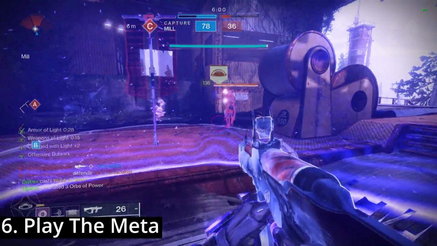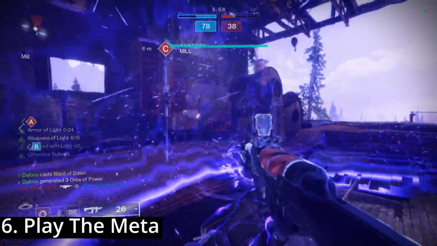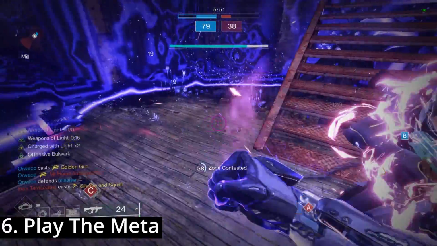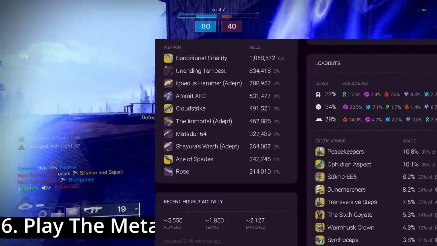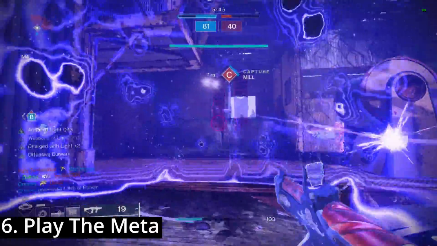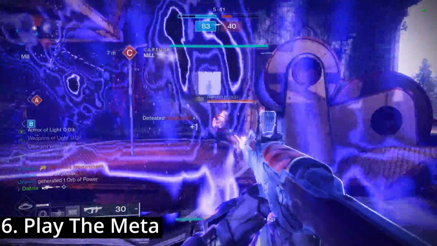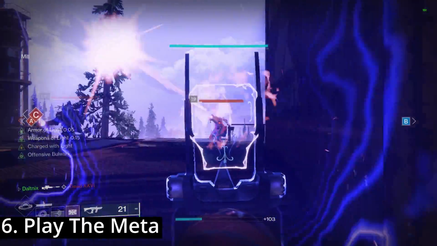There's no honor system. There never has been. When you're going into comp or trials and you want to win, you need to play the meta if you want to get that sweet, sweet golden chest. If you need to know what the meta is, you can always head over to something like Trials Report or Destiny Tracker, see what people are using. They always have the stats over there. Or honestly, you can just play 3 games and you'll see that you play 9 Bubble Titans in those 6 games. And I think you can figure out what the meta is.